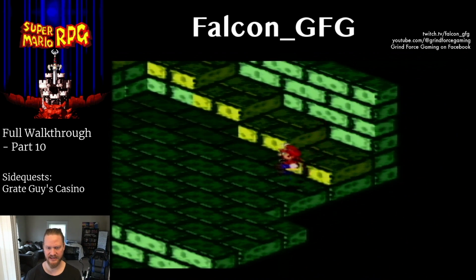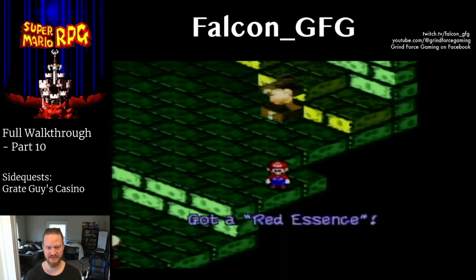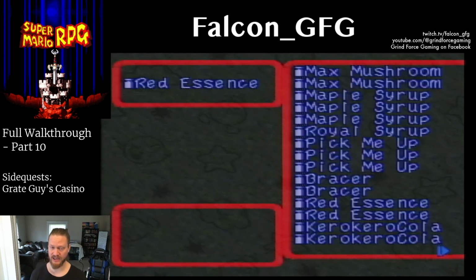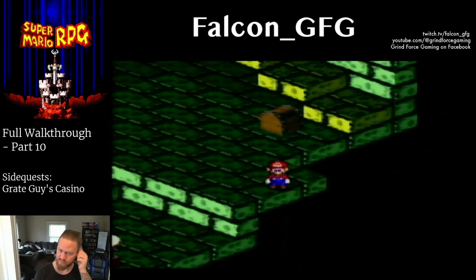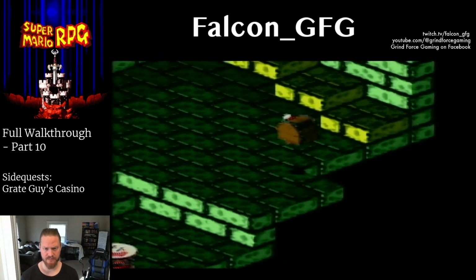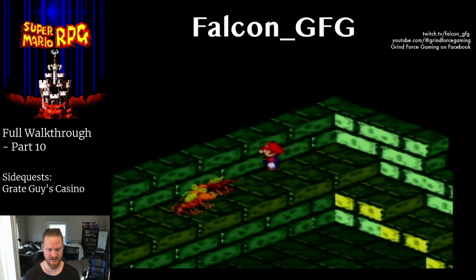In addition to that, I think there's one in a corner. There it is. Red Essence. Great item. Makes you invincible for a few turns. 3 turns, specifically. Okay, those are the hidden chests that I missed in Bean Valley.